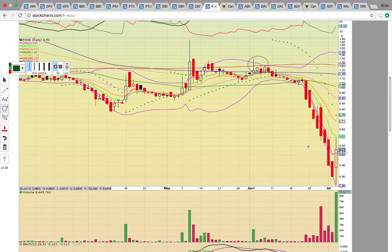So if you're trying to catch the falling knife, or if you started playing the dead cat bounce today, the big level to hold is going to be EMA 4 at 51 cents. That's the stop loss level. If it drops below that level, that's going to be a sell signal. If that level holds, then what you're looking for is a break above EMA 8 at 61 cents. If it can get above 61, then it could possibly run up to EMA 13 at 71 cents. Now if it fails to get above that EMA 8 level, that would be a red flag, and it would definitely be a major risk to hold if it dropped below 51.